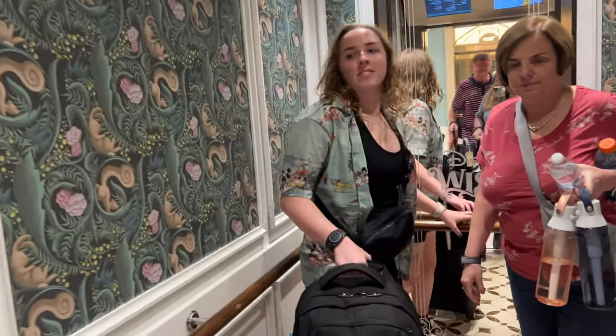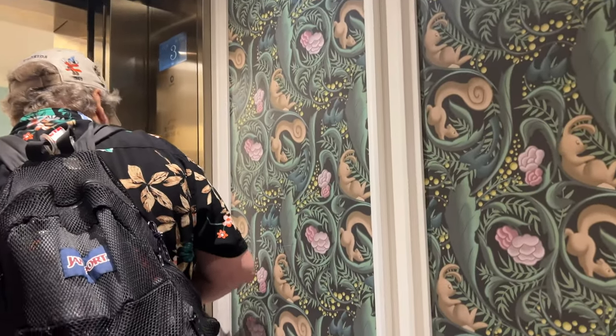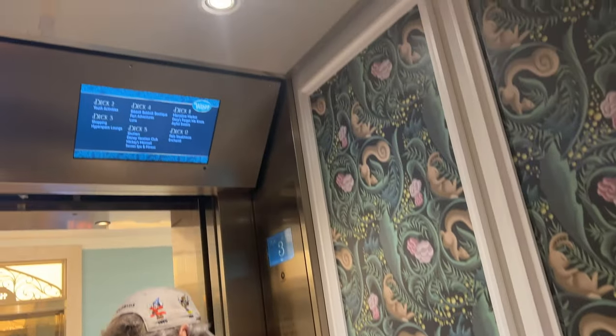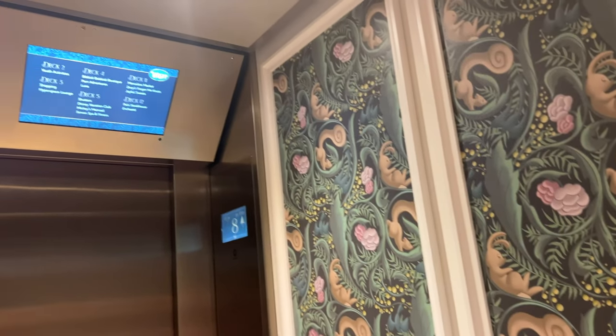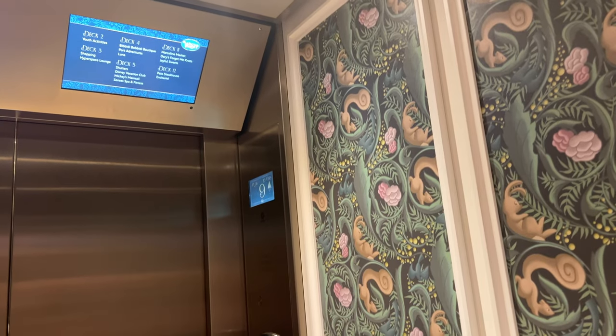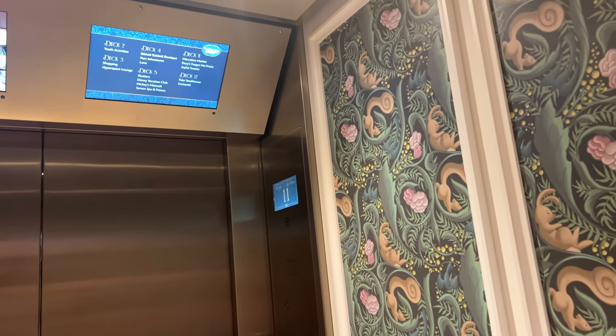Let's go. Oh no, I don't know what level it is, do you? No. Does it say 11? 11, please. Thank you. We're going to get some food. So we're heading up to Marceline Market straight away. Just gotta fill our tummies first. I feel like this is what gets really busy as well at the start.